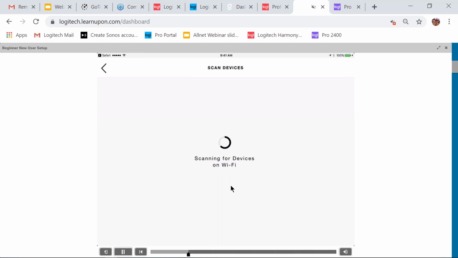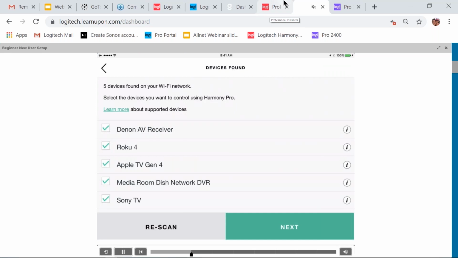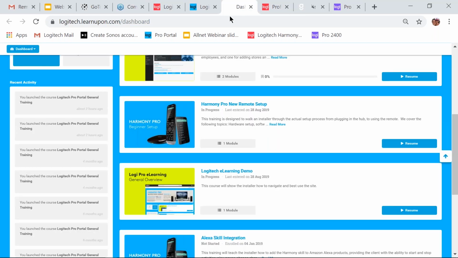We'll start discovering these devices, and then we show you examples of how to, for instance, add an additional device. Now this course is still loading, so we're not going to go into the full details of it. But as you can see here, it discovered the devices. It really walks you through as if you're doing the setup on your own. So again, that's another great course that I highly recommend.